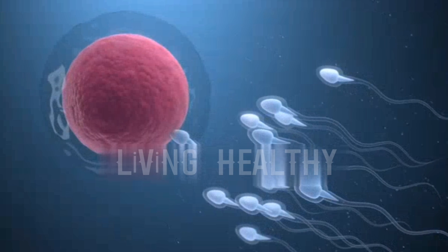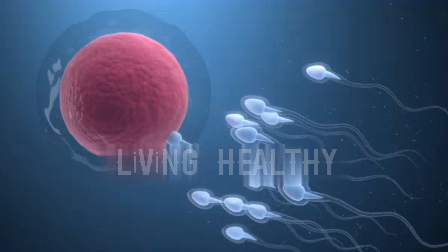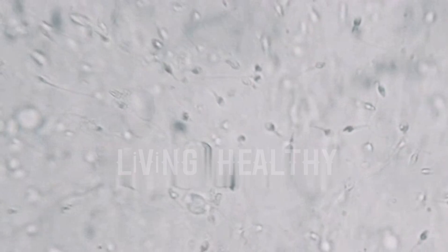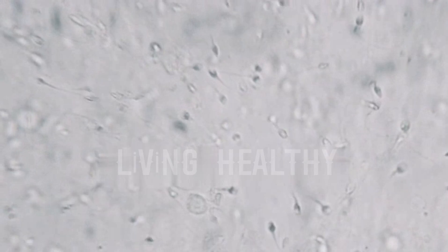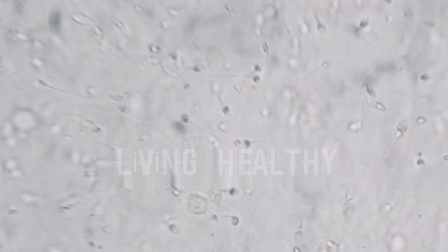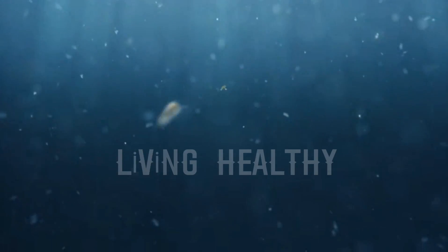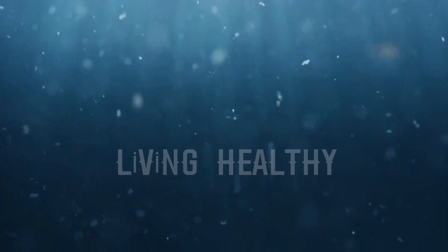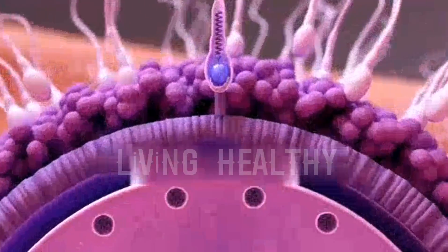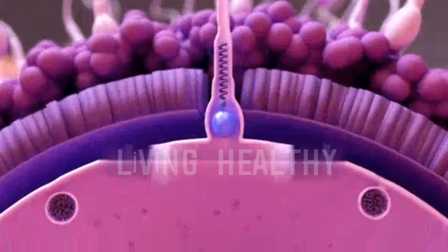This process is very important for a successful fertilization and takes 6 to 8 hours. The mature sperm, which has completed its preparation for fertilization, continues its journey along the tube. The sperm advances in the form of contractions in the tube, floating over the hairs covering the inner surface of the tubes, and reaches the widest region where the egg awaits and fertilization will take place. An average of 400 sperm manage to reach the egg waiting in the tubes, and only one of them will be able to pass through the thick outer shell.